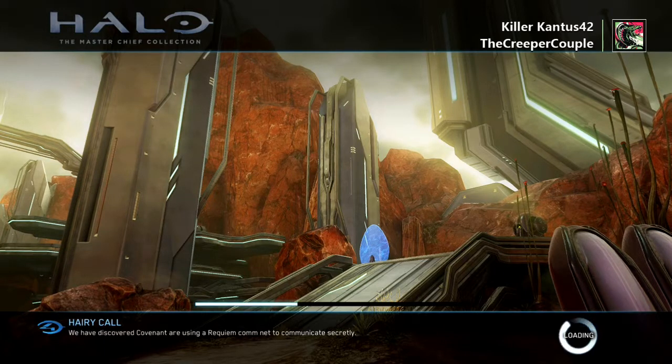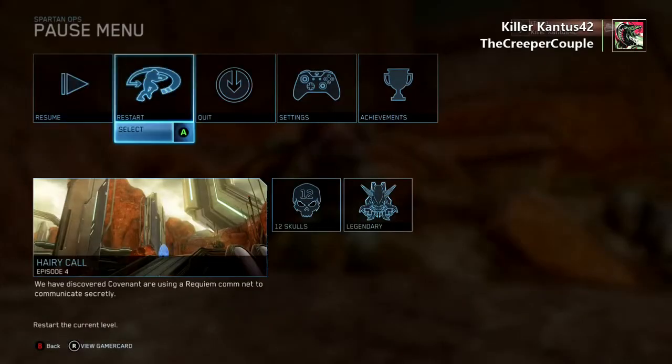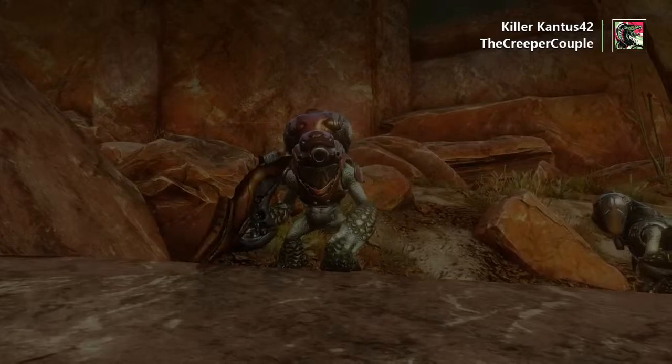So, load it all up on Legendary, and the cool thing about this is that you don't need to actually complete the level. Just load up the mission. You're going to sit through a small little loading screen. They're actually not too bad in this game, thankfully. As soon as you select your loadout for the game, pause, quit right back to the main menu, and then you're going to get credit for completing that level on Legendary.